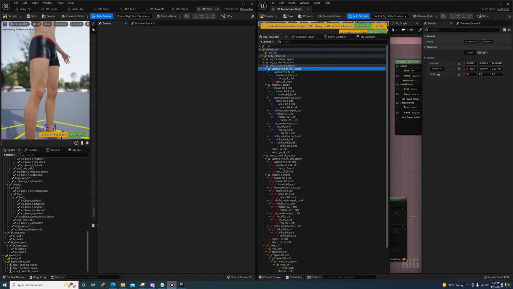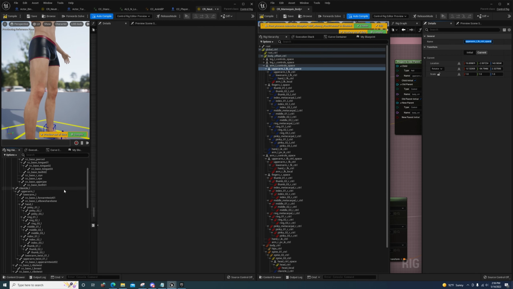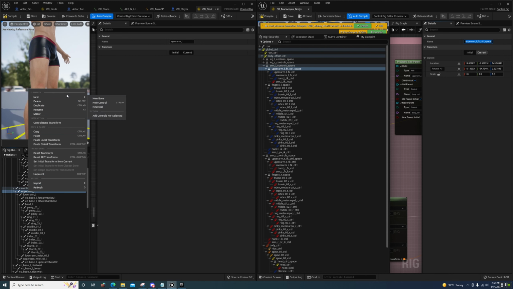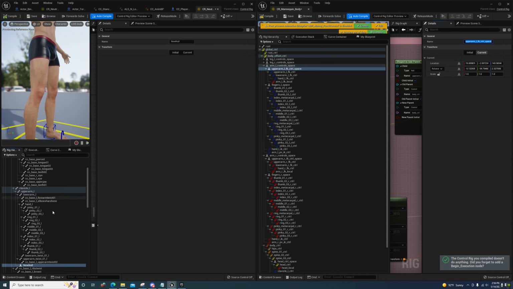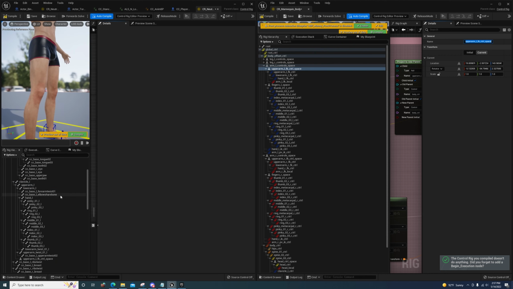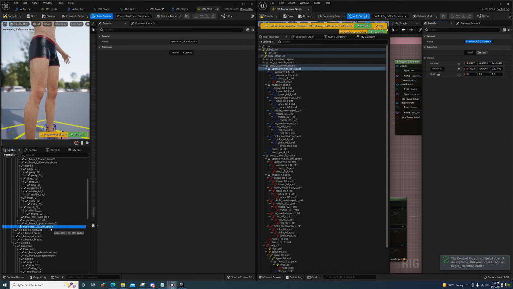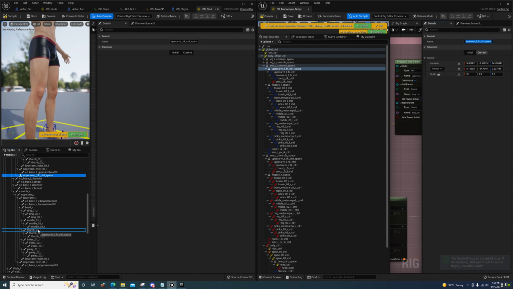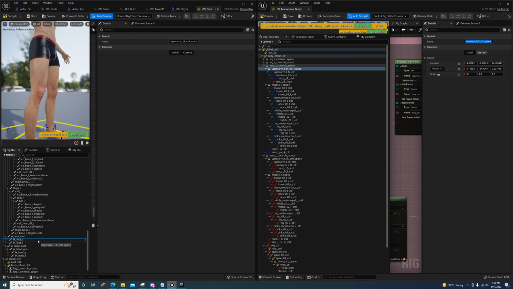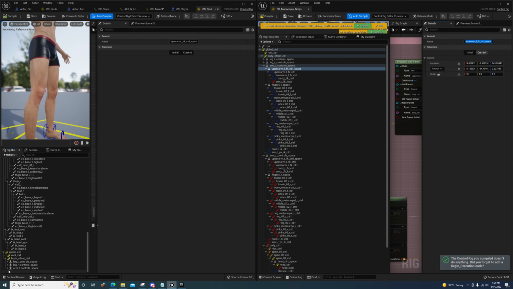And then this one will have to be on the upper arm L. So find the upper arm L, new null, paste. And now we have to bring this one all the way down here and drop it under that one.